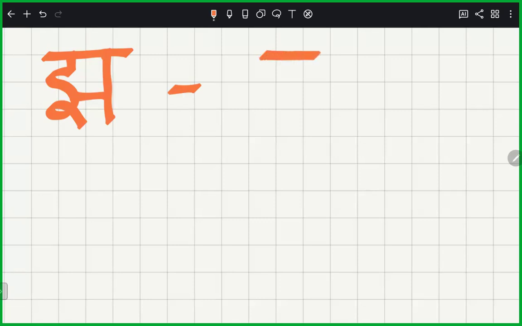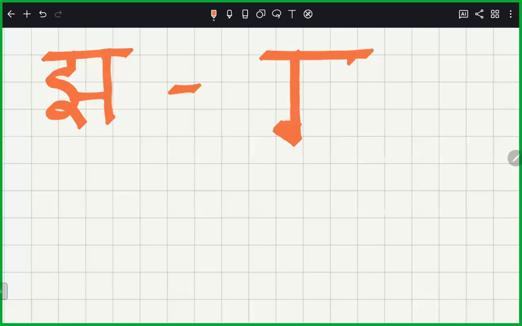We draw a Shirorekha. And from the left of that Shirorekha, a vertical line goes all the way down. Then there's a very small triangle here. Again, I'm not filling this triangle. You don't have to fill it. It just automatically gets filled because I'm using a thicker pen.